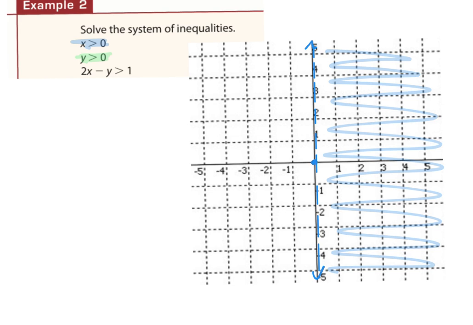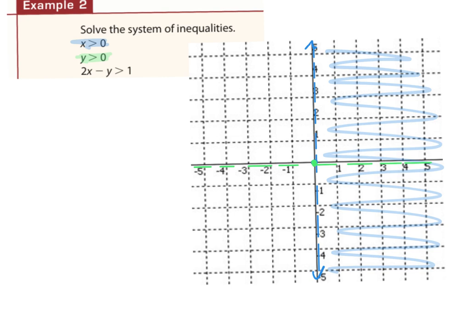Well, y is 0 right here at the same point. But when y equals a number or y is greater than a number, it is going to be a horizontal line at that number. So y equals 0 is actually going to be the x-axis. If it were y equals another number, it's just going to be a horizontal line at that number. It's a little crooked, but it's just a horizontal line. And so y equals a number or x equals a number are your special cases, either vertical or horizontal lines.